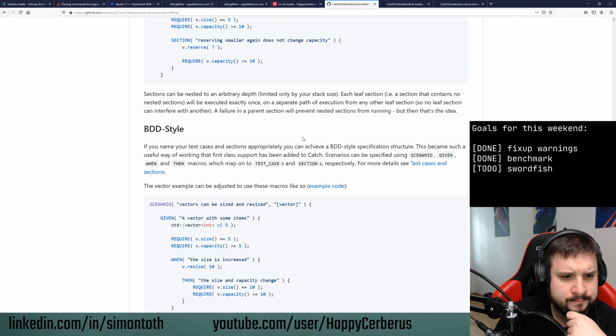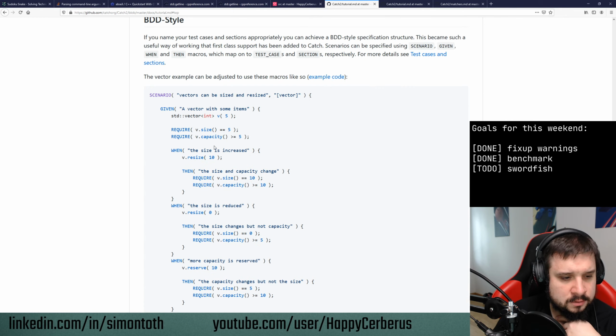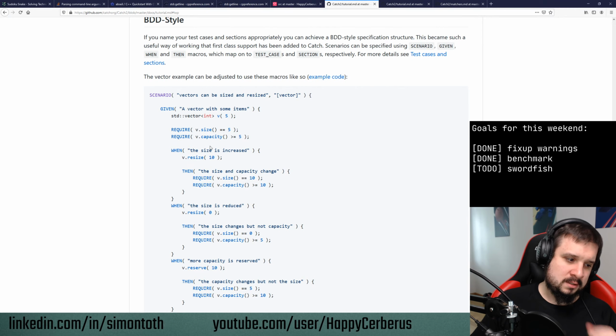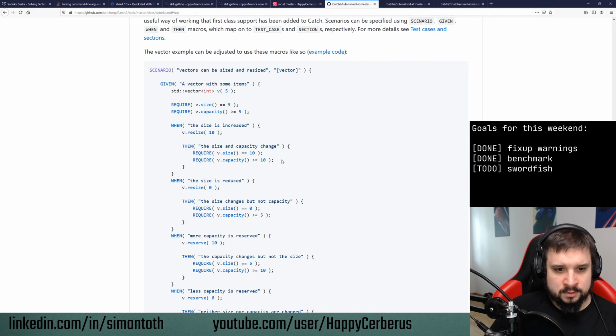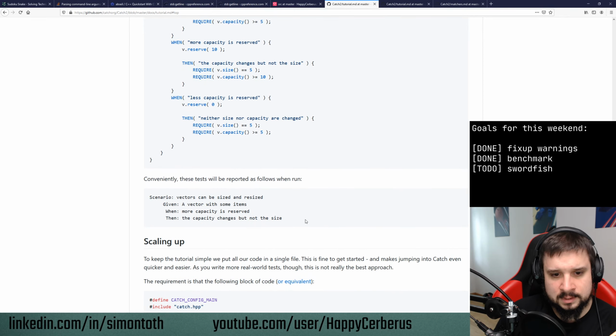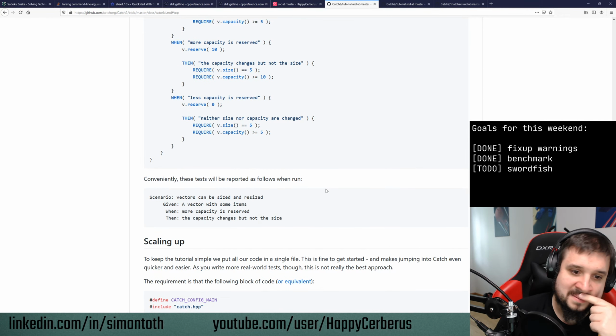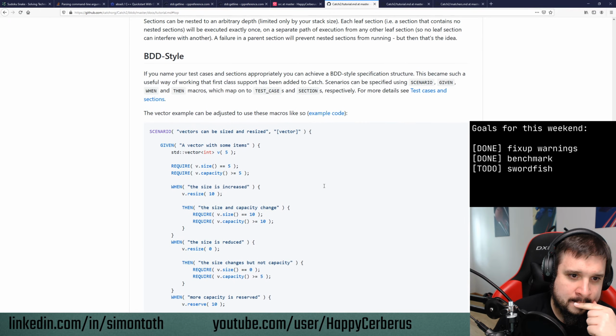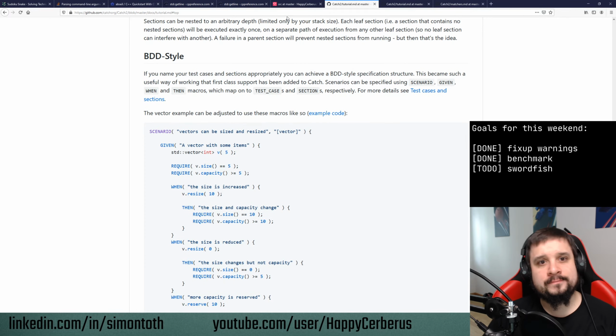If I change it to the BDD style, you don't really need those annotations. Well, ish, right? You kind of describe what you are doing in the BDD style. And then I get this kind of output.